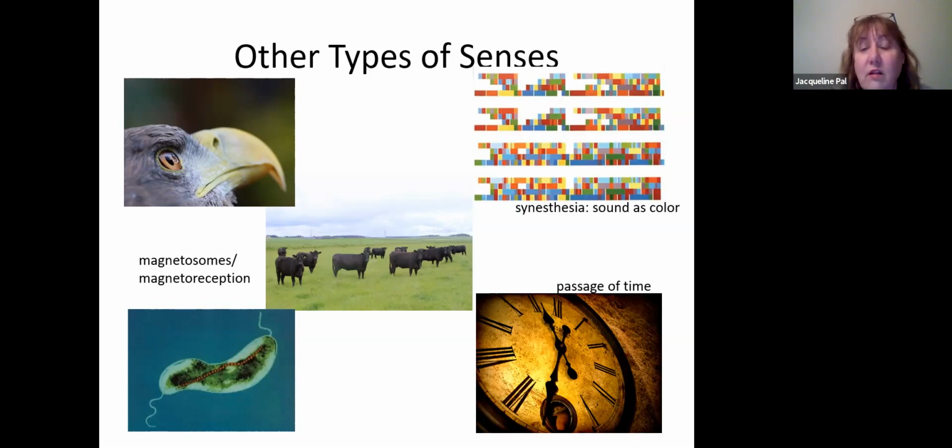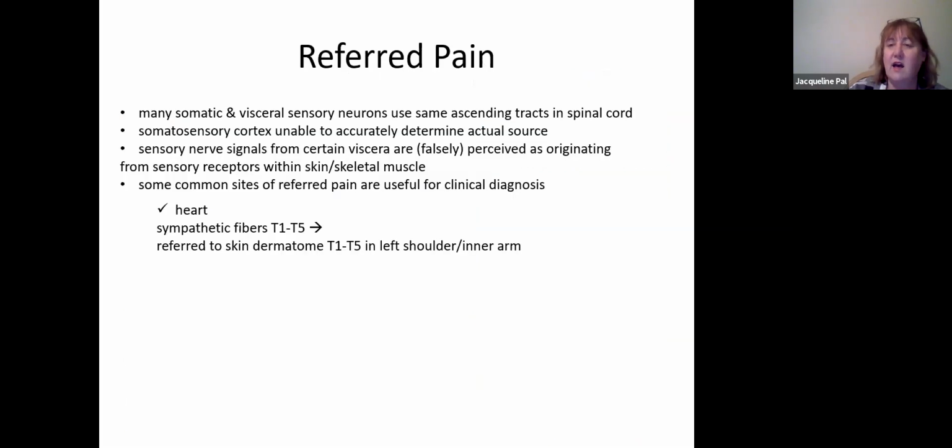And so this totally explains how homing pigeons know where to go, and how birds, when they're doing their 1,000-mile migrations, know how to go back. All right, so hopefully you found some of this fascinating. And with that, we're done with the different types of sensation.